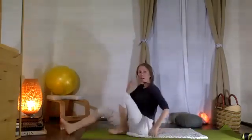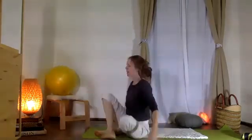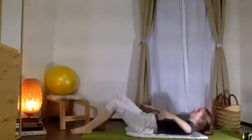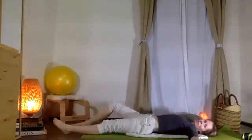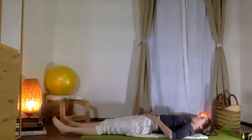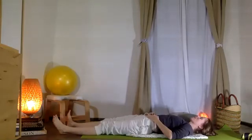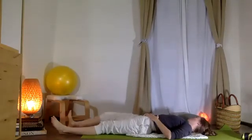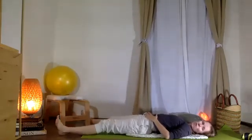So now your left side will come to face the computer. And then we're going to just come down on the mat. Take a couple final breaths for yourself. Just to check in with your body. Scan yourself from head to toe. How are you feeling? Where were you before? Who are you now?